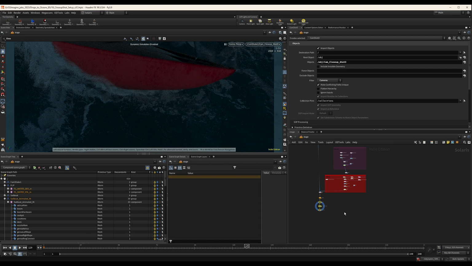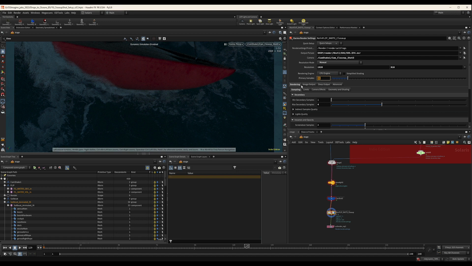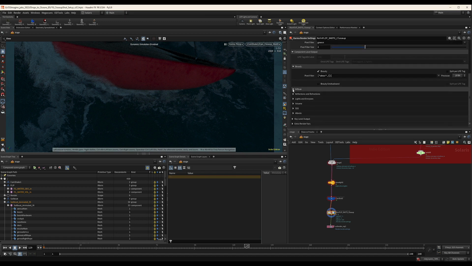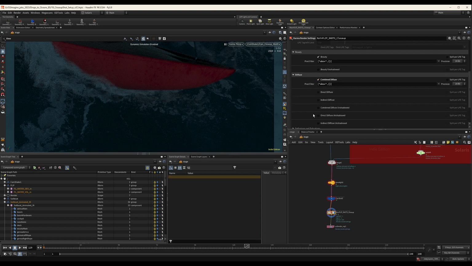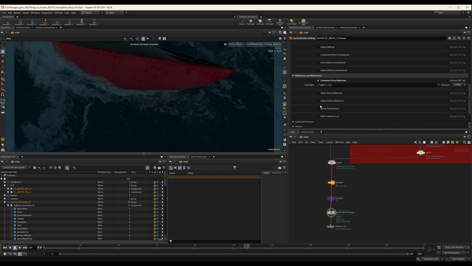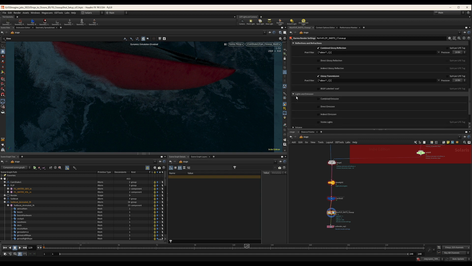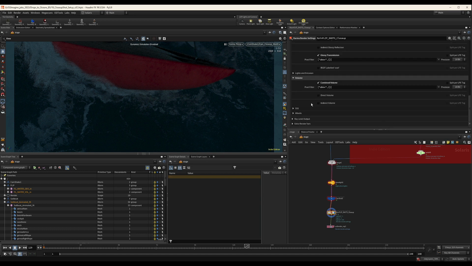Before you render the whole sequence, let's double check if we have the image output. I'm going to keep that 32. For the image outputs, I want to include the combined diffuse, the combined glossy reflection, glossy transmission, and combined emission. In this case we don't have emission, but we do have volume.